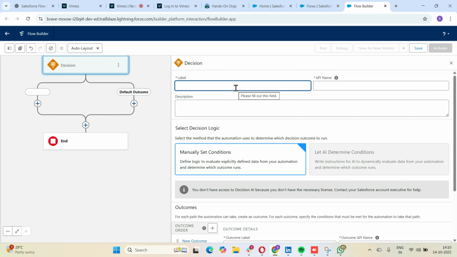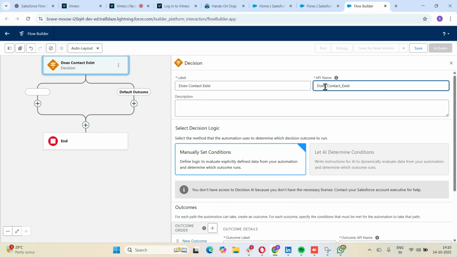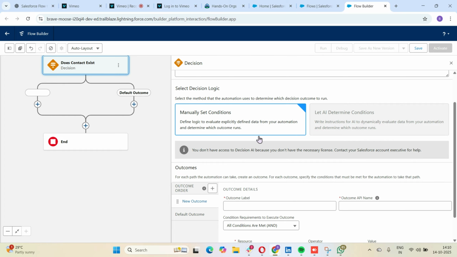So the decision element will be something called as does contact exist. Okay, this will be the name. Yes, we are done with this.